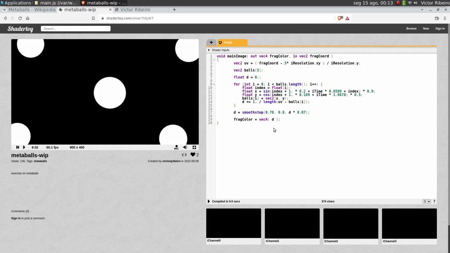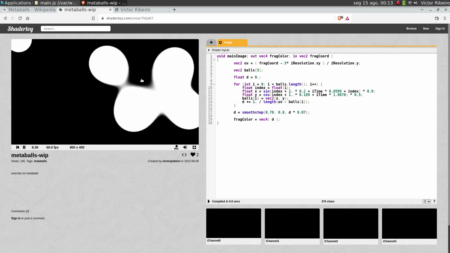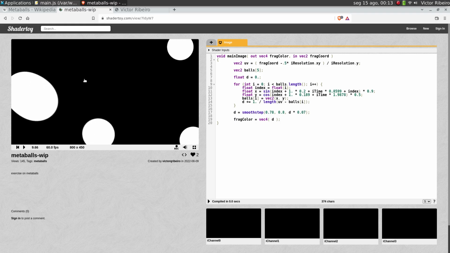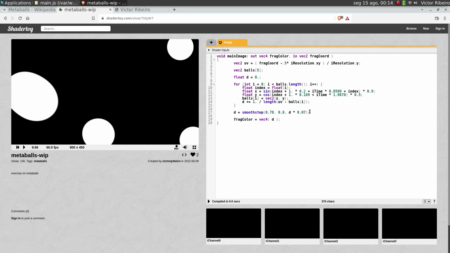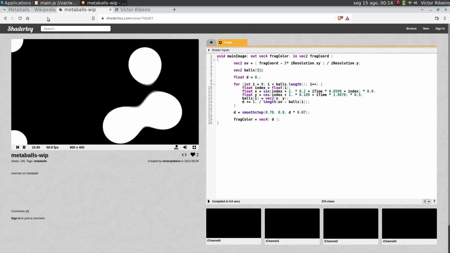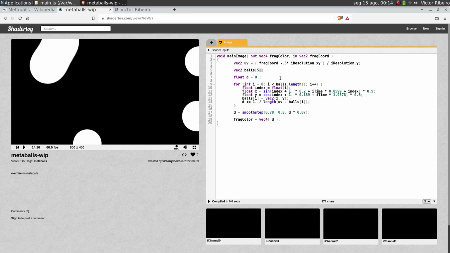So after I was done with this, I ended up creating a GLSL version of this. So this is a shader. This one looks kind of fast. It's not actually faster, it's because I'm animating things faster over here. This one is kind of slower and this one is faster, but it's because of the speed. I can change the speed over here.